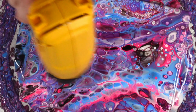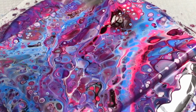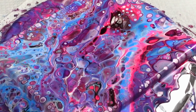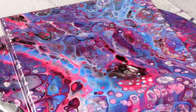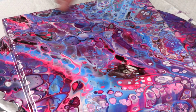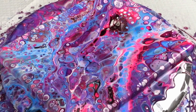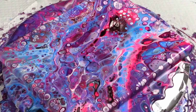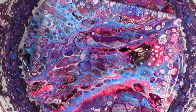Maybe if I had replaced that cerulean blue with like a dioxazine purple, we'd get more of that kind of a look. But man, yeah, I like this one. You can see where I dragged the lip of the cup through and it created those really solid lines there. That's really cool. Let's see if I can coax anything to come out there. Okay, well, just a little. That little bit of heat.